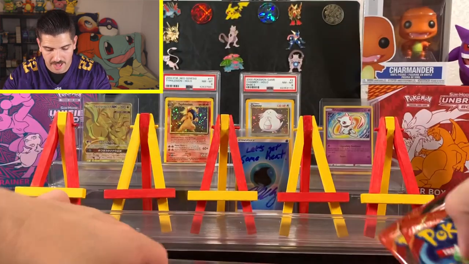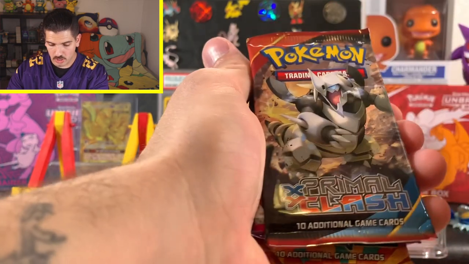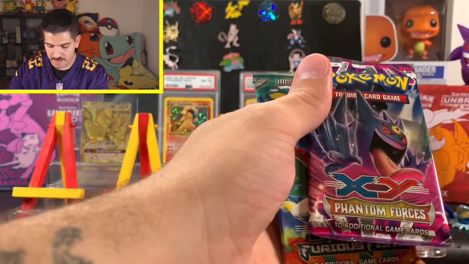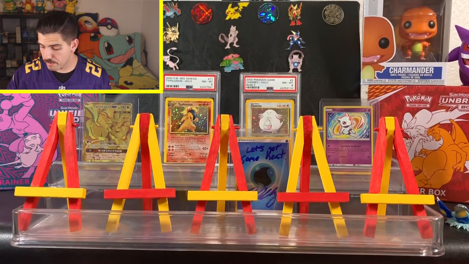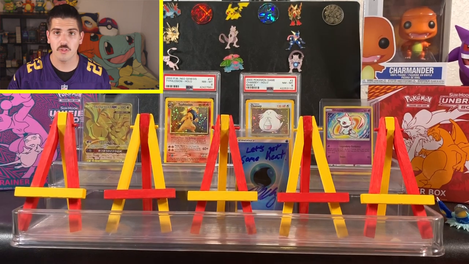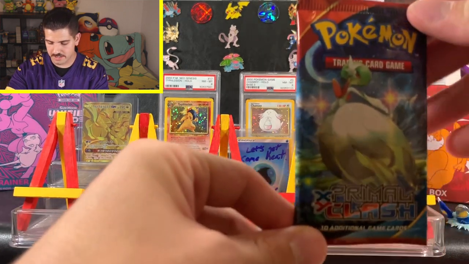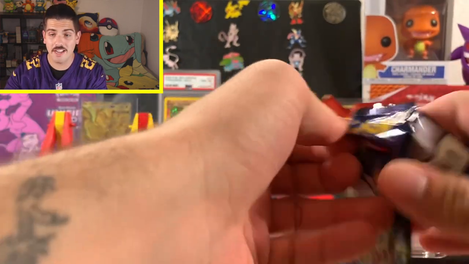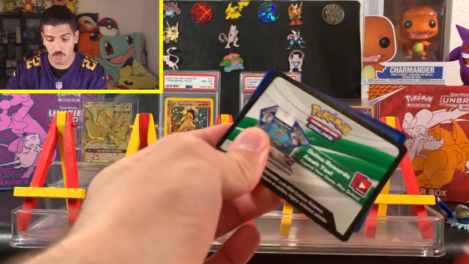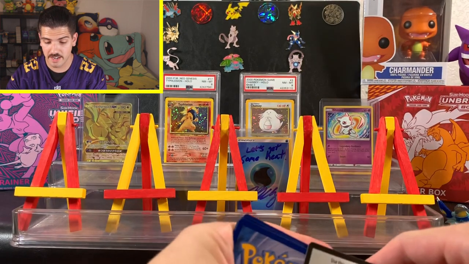And you get four packs of X and Y. So you get Primal Clash, Primal Clash, Phantom Forces, and Furious Fists. One thing I did like about the X and Y sets were the Mega Evolutions. So hopefully we can pull like a Mega card or something like that. But we're gonna start off with the Primal Clash. I have no idea what I'm looking for in these. So we do have a white and green code card right off the bat, so that is awesome.